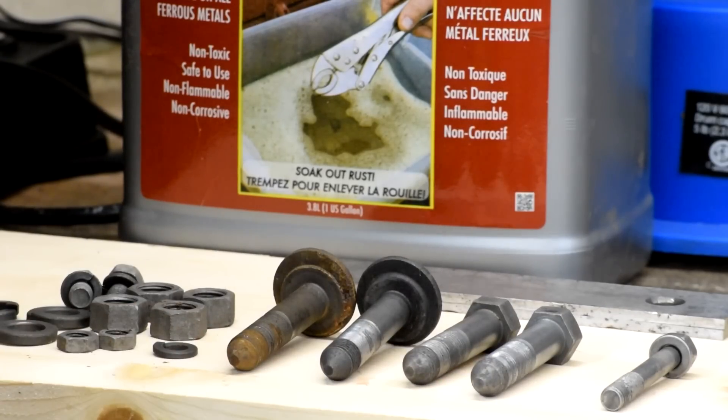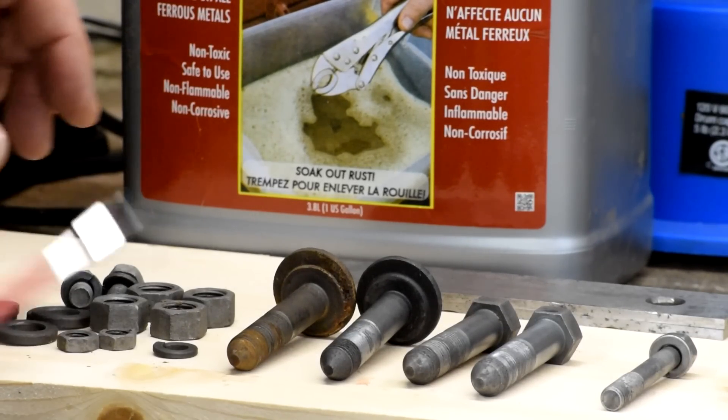I've given these parts another 24-hour soaking, then threw them in the vibratory polisher with some crushed walnut shells to clean them up — ran them for about 20 minutes. The crushed walnut shells from the earlier test had broken down into a kind of flour dust overnight. All that really did was pack dust into the threads on these things. I'm not convinced walnut shells work as a vibratory medium.